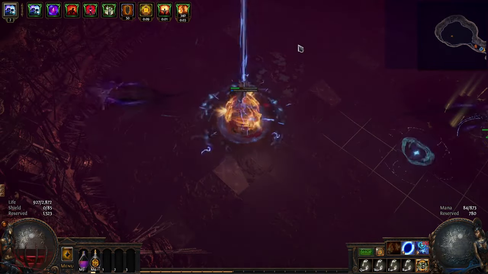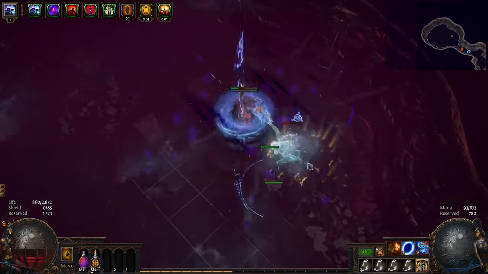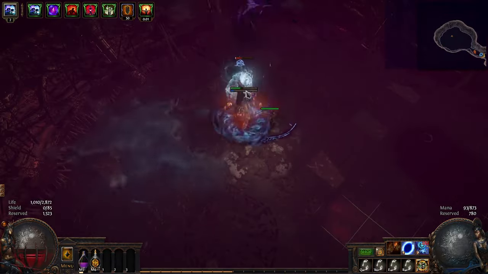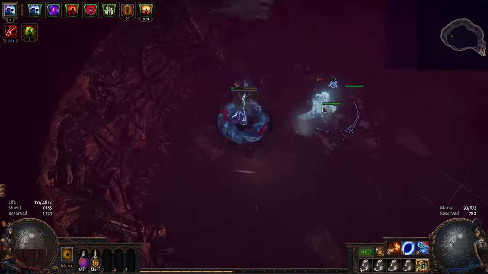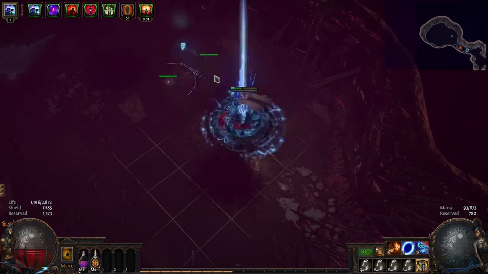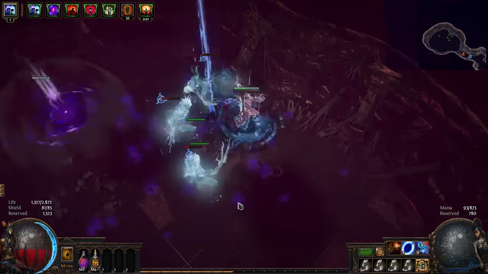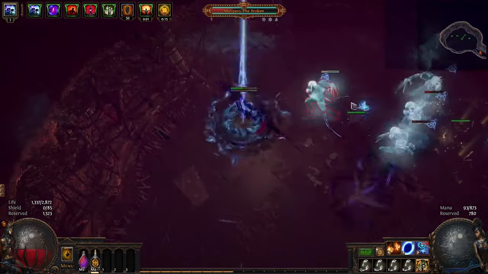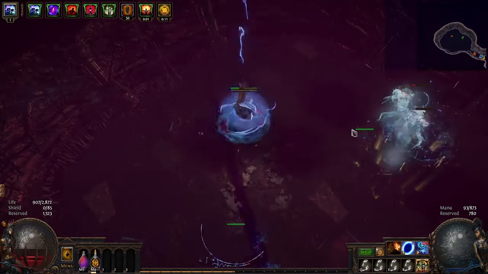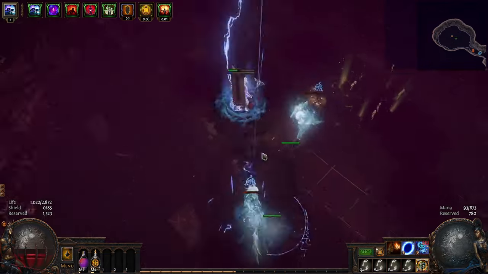Okay, brother, stay away from that. I'm really having to get used to how to avoid things in a build where I have to move only via teleporting. Damn it, which one of them is you? That one seems to take the most damage, or least damage. I think this is the real one.